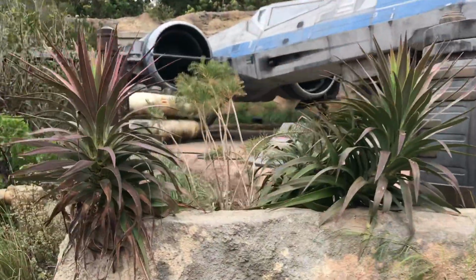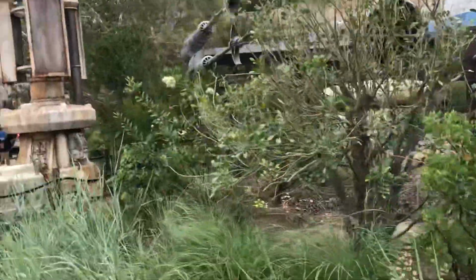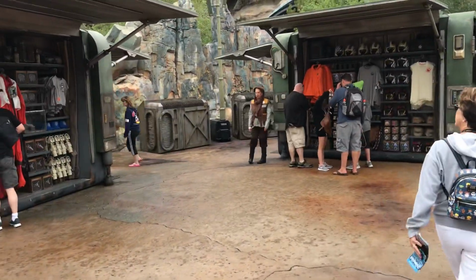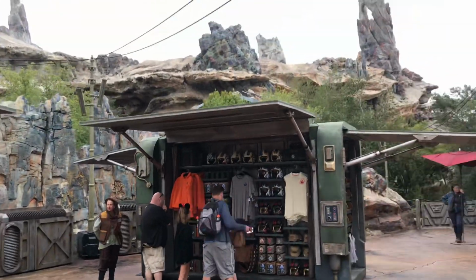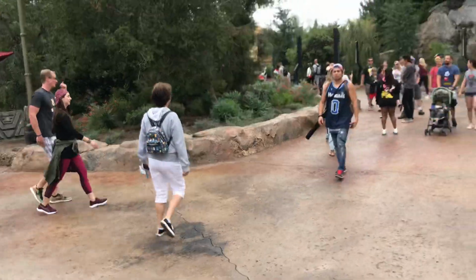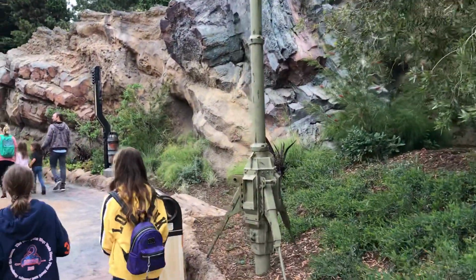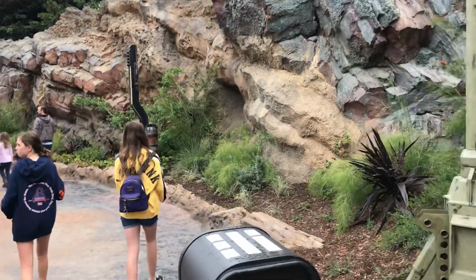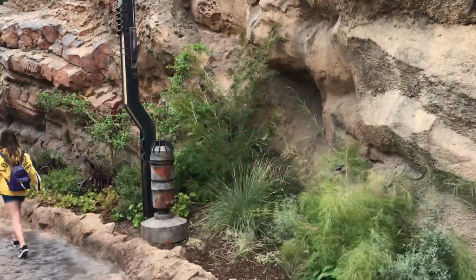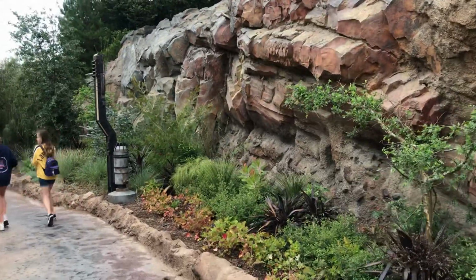Little things like the steam and smoke coming out of that. This, once again, the attention to detail, you know, like this rock structure and everything here, all of these spires, all of that started off as flat ground and built up, which is amazing to me because they've done this in about a year and a half, and just enough to get everything open and get people in and flowing.